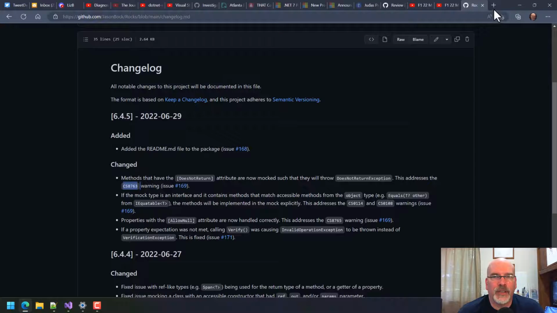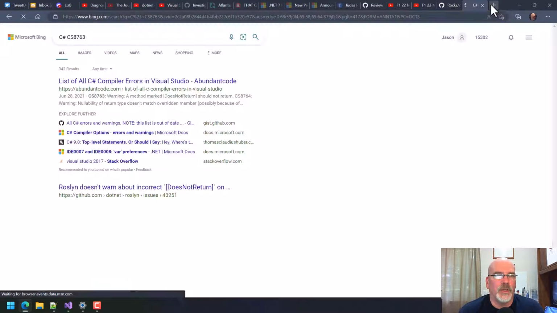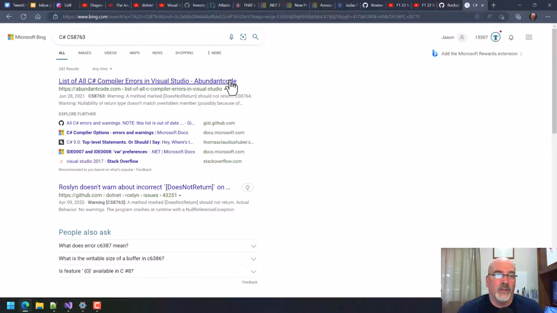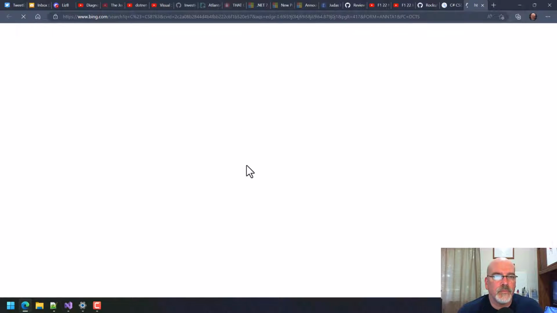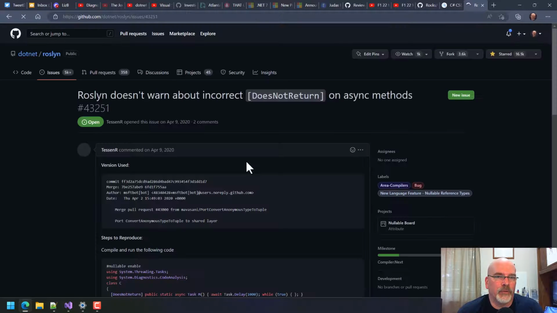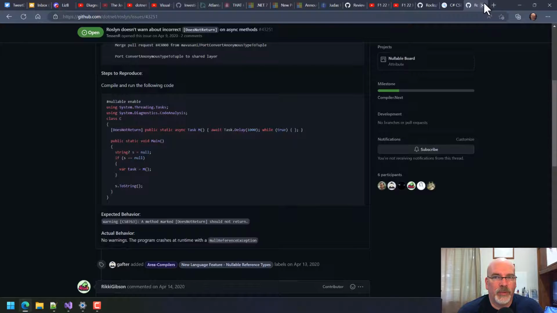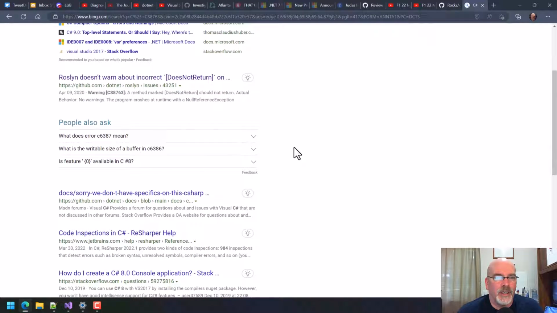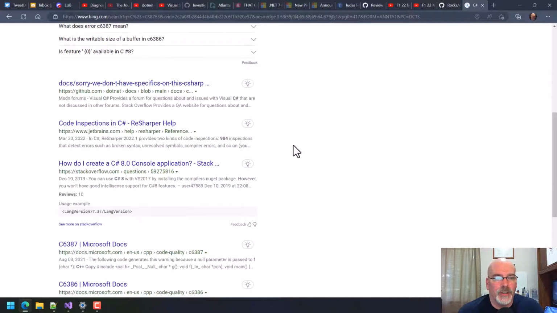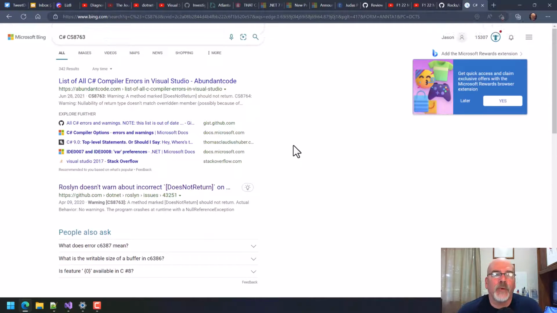And the funny thing is, if you look up this error message, what you're going to find is, well, this is not Microsoft's site, but this is just a bug related to it, which doesn't really help. So it's kind of an odd one in that it doesn't really help much when you go look it up. And when you click on it, there's no help for it. But that was the error. Okay. And I believe, yes, it says a method marked does not return should not return.